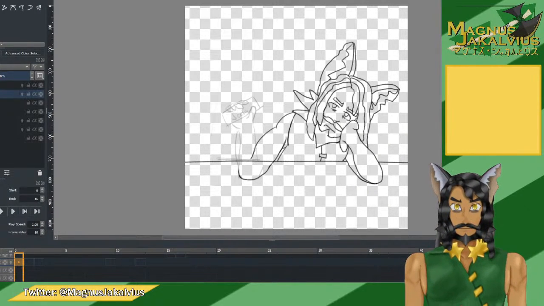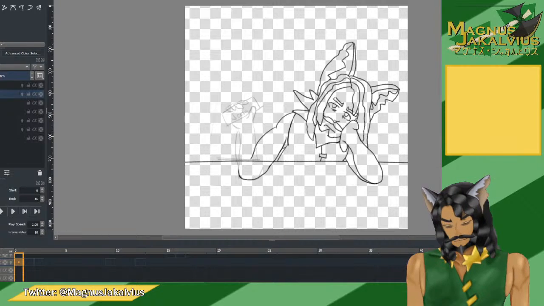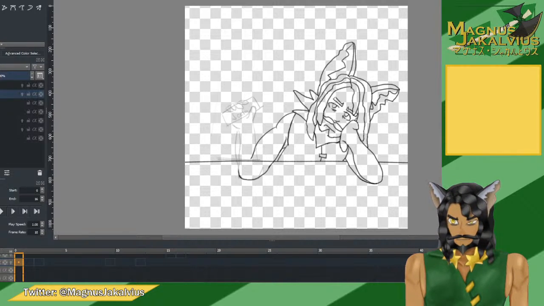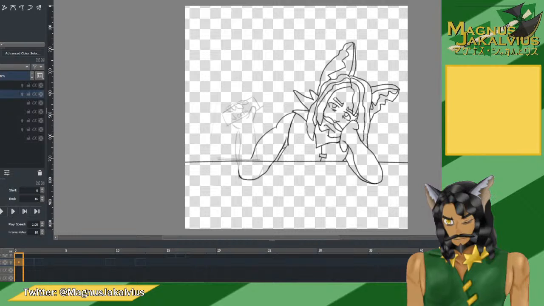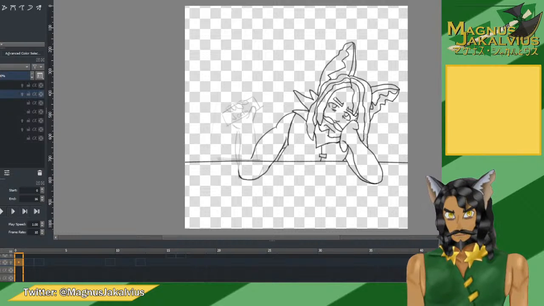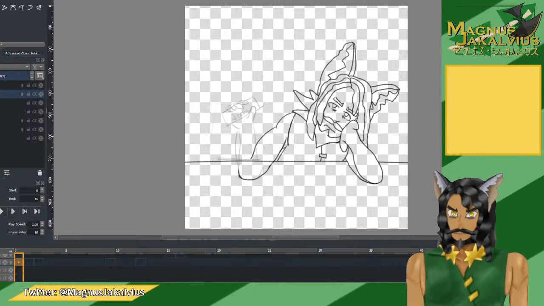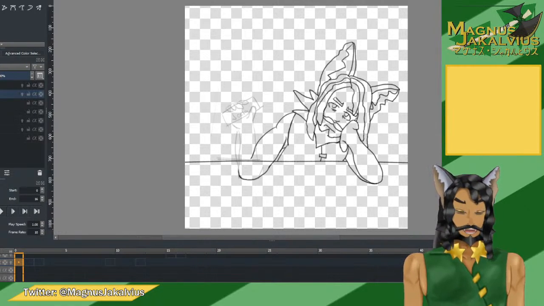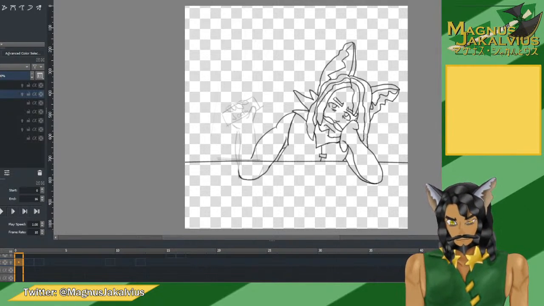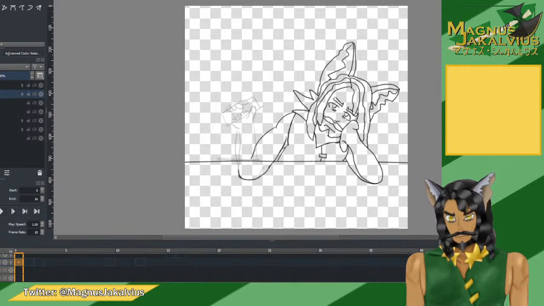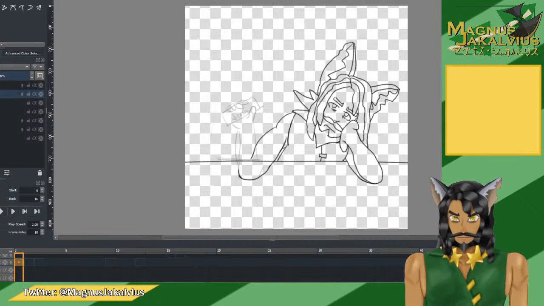Okay, we're back. It's time to do the animation's line art. Once we finish all this line art, we of course have to move on to the coloring. Shouldn't be too complicated though. It just takes a little bit because of the nature of it. Alright, let me get my glove back on. And then we'll get right into it.